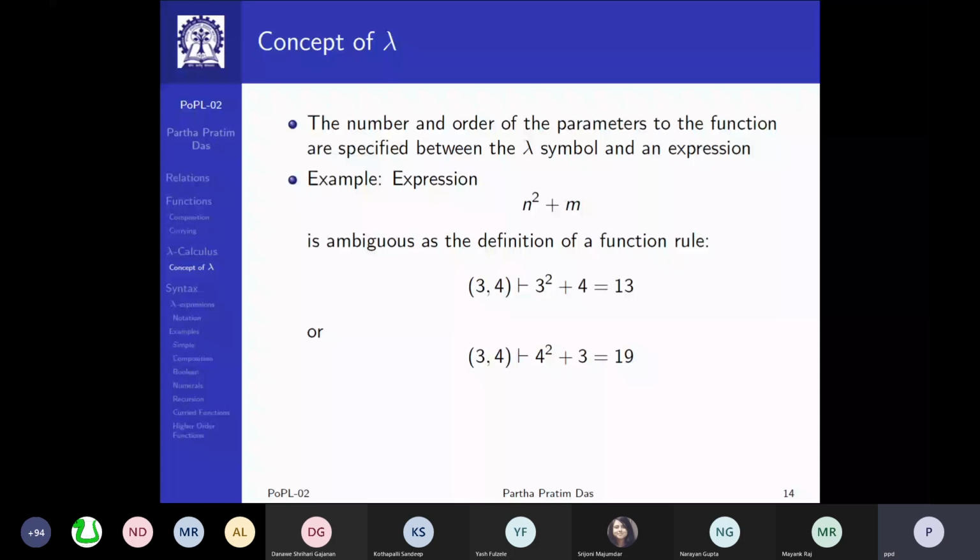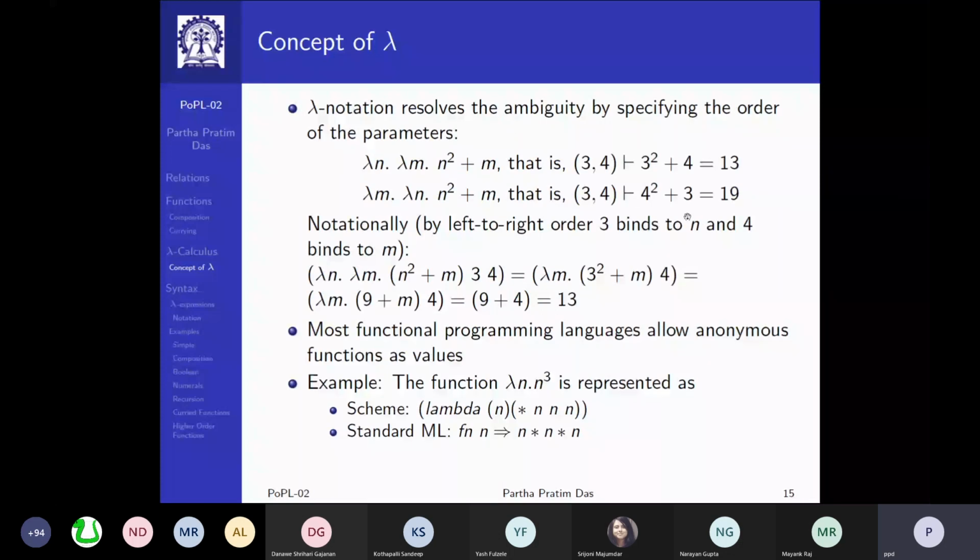So in lambda calculus, in the abstraction, we have to say 2 things now. One is the fact that it has 2 variables, n and m. So lambda n dot lambda m dot. It says that there are 2 variables, and then comes the function body. So this is the abstraction. Now if we apply 3, 4 on it, what is important is that the order of these lambda parameters, or the binding, is critical. If I apply this function on the doublet 3, 4, then 3 is associated with the first bound variable n, and 4 is associated with the second bound variable m. So this order is important.